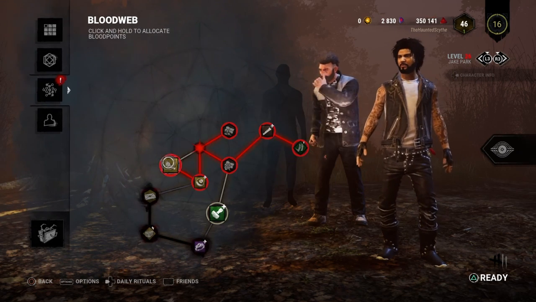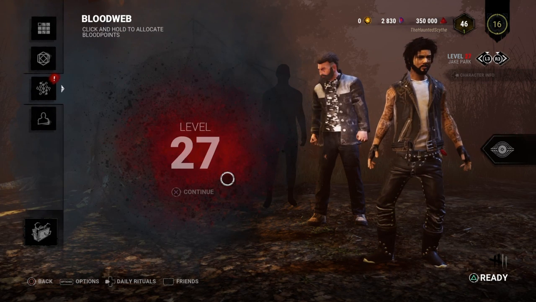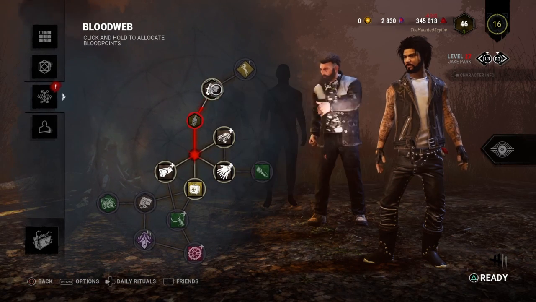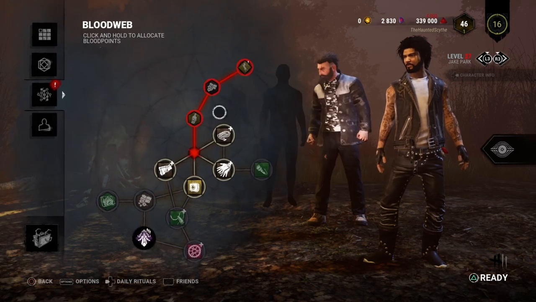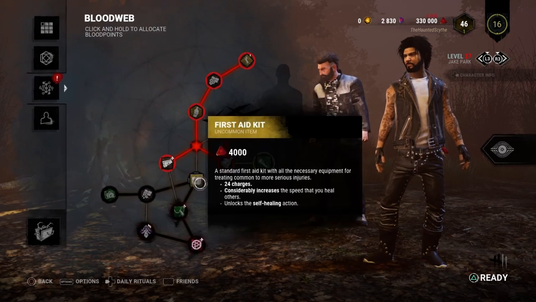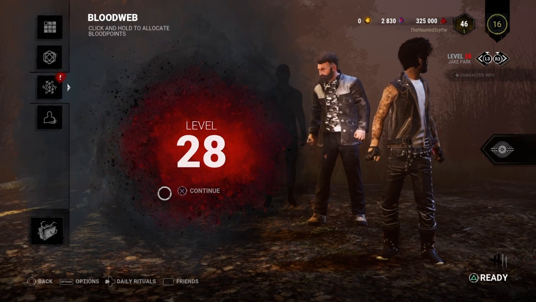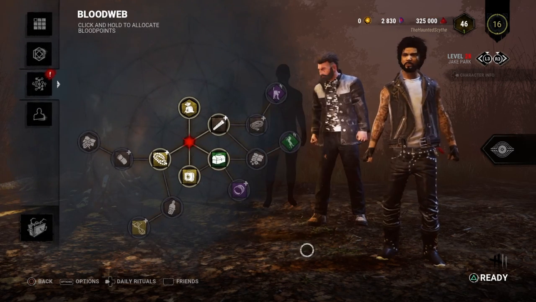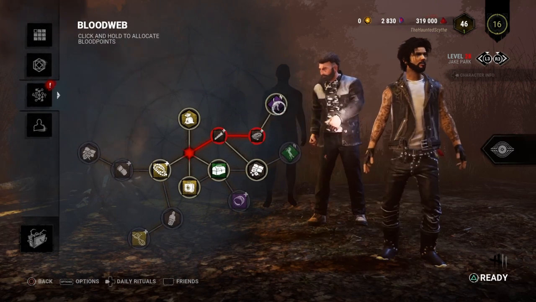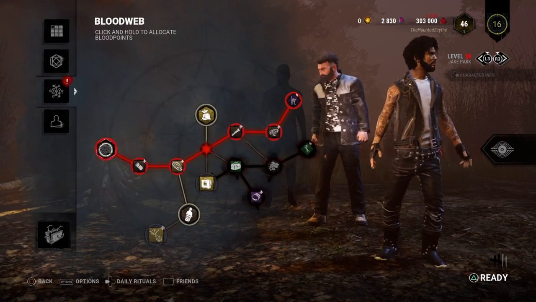But, yeah, so I'm gonna be getting, hopefully, to at least level 35 with Jake. And if I don't get to level 35, then that's unfortunate. There's not much else I can do or say about it. It's gonna suck, but, you know, whatever. Right there, that was where I really used my blood points. I just went there, so it cut off all of that. That's what I needed to be doing this whole time. But, you know, whatever.